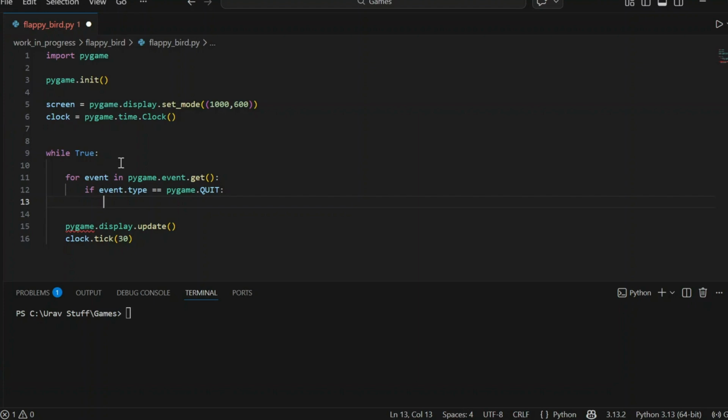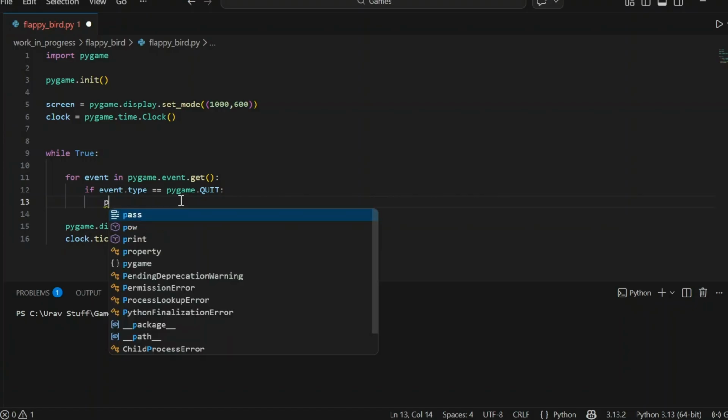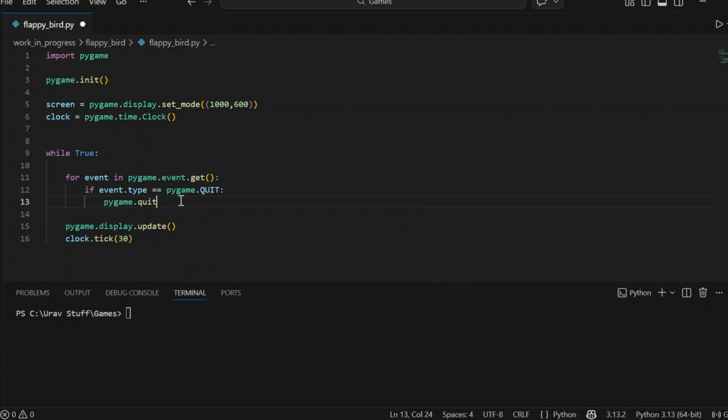So what this event in pygame.event.get means is basically every time this loop runs, there will be an event that Pygame registers, like clicking a key or someone quits the program. So whenever an event like that happens, Pygame will add it to a list of events that it keeps here. And so we're going to loop through each of those events, see if one of those was the program quitting. What we want to do is first pygame.quit. So Pygame quits and stops running. Up here we initialized it, down here we have to quit it, and then exit, just to exit our program.